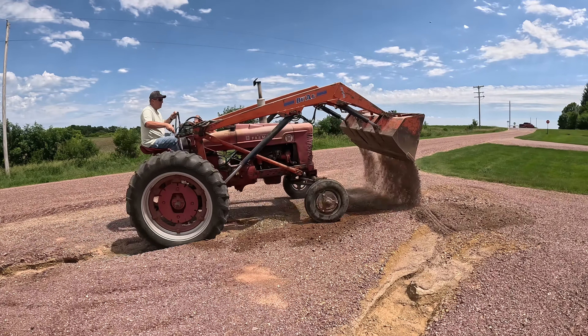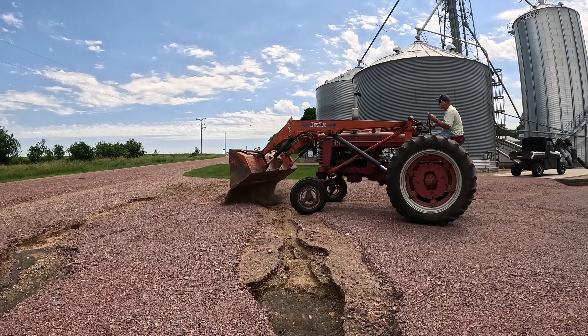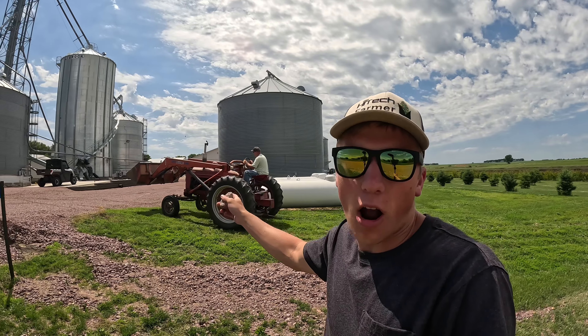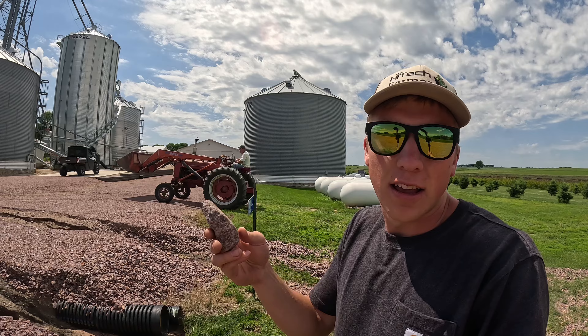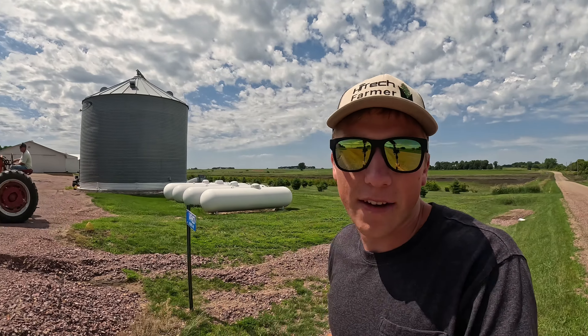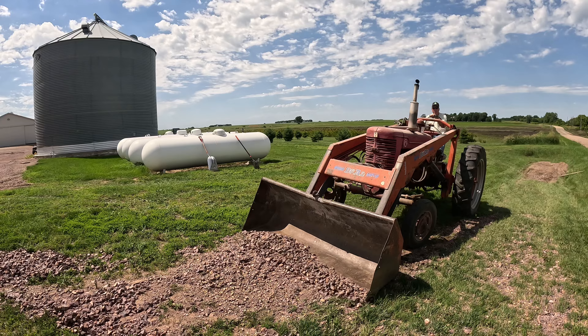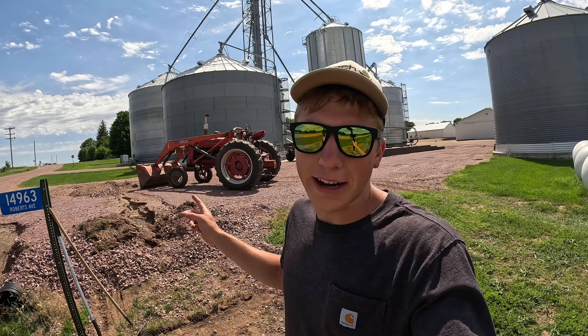I was looking at this corn and found a little bit of barbed wire fence — actually it's not just a little bit. This is still hooked up to the fence at the field edge right there. Somehow that must have got broken off in the storm. Now we've got barbed wire fence in the field. Not only did the barbed wire come into our field, but we also had what appears to be a tile blowout. There must have been a break in one of the connections that started to force water and eat away at the ground. So that's another thing we're going to have to get fixed out here.